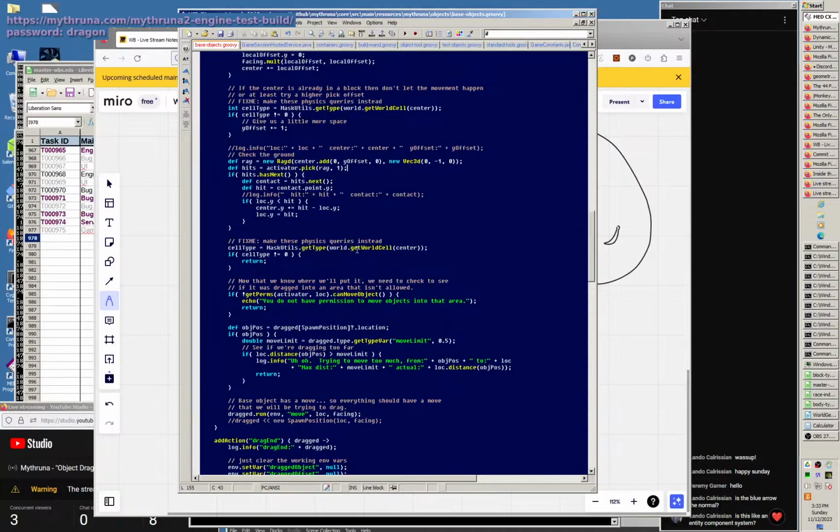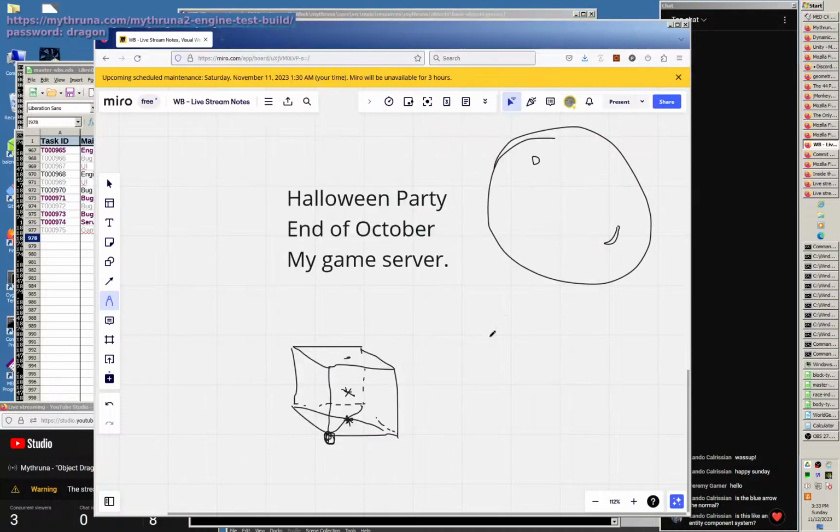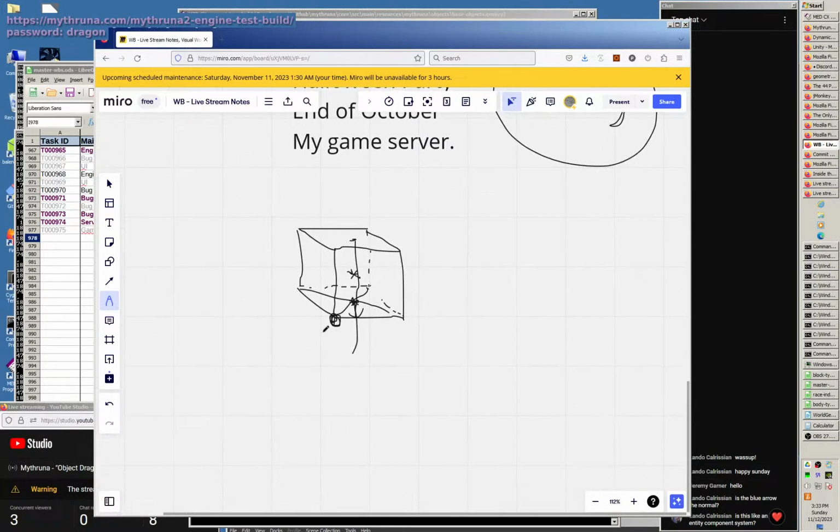Because then we try to get the type of the object. So this is busted here anyway, because we're already doing this. What this code is doing is shooting a ray down from the top of the object into the actual physics engine, and seeing what we collide with.